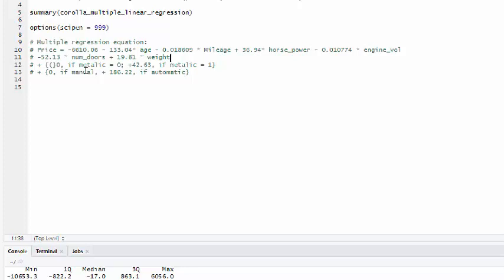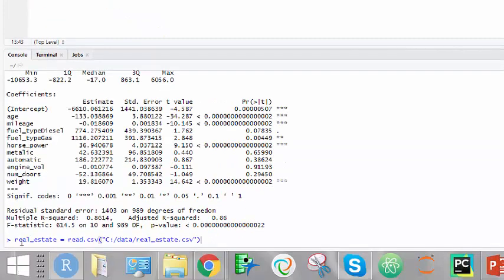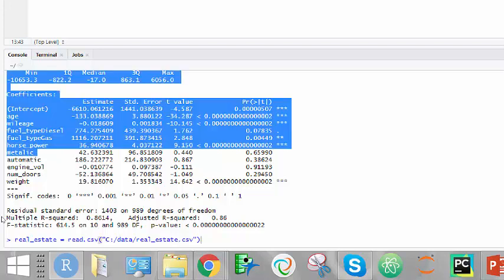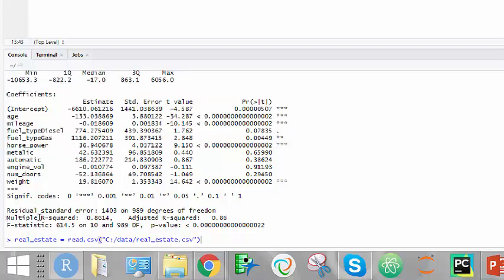And the weight was our last coefficient, right? Weight was our last numerical predictor, okay? And then we started to deal with non-numerical, with categorical predictors, right? So this is what we basically ended up doing. We ended up saying if color is metallic, right, then you have to add this coefficient to the model and 0 otherwise, right?